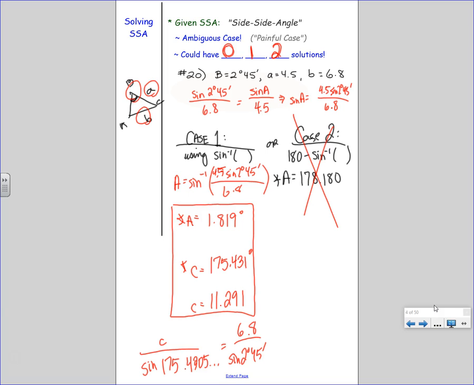Now, we didn't fully get to see why I wrote this whole case 2 thing on Friday. All we heard was, you know what, 0, 1, 2, there's some ambiguity as to what's going to be true when you start plugging in with SSA. We talked about the sine inverse. Okay, that's no big deal. Undo the sine, and we were able to solve. It was weird. There's just a really tiny angle, but we solved, and it was done. Then I said, you know what, tricky. With sine inverse, we got to check this other case.